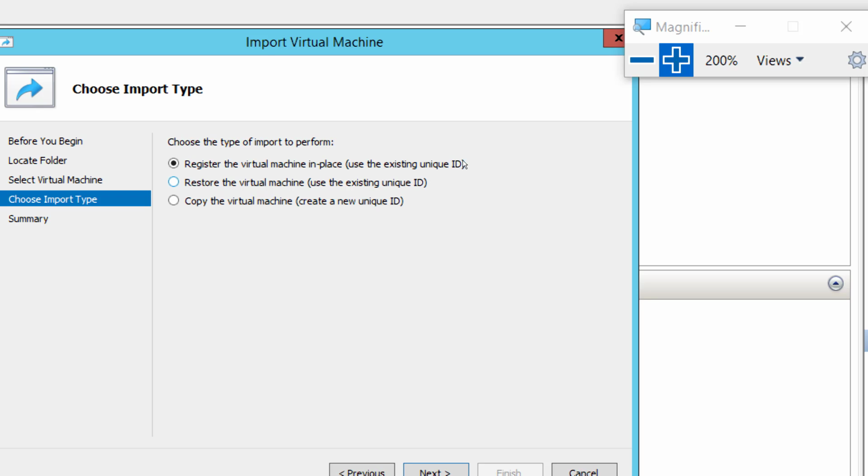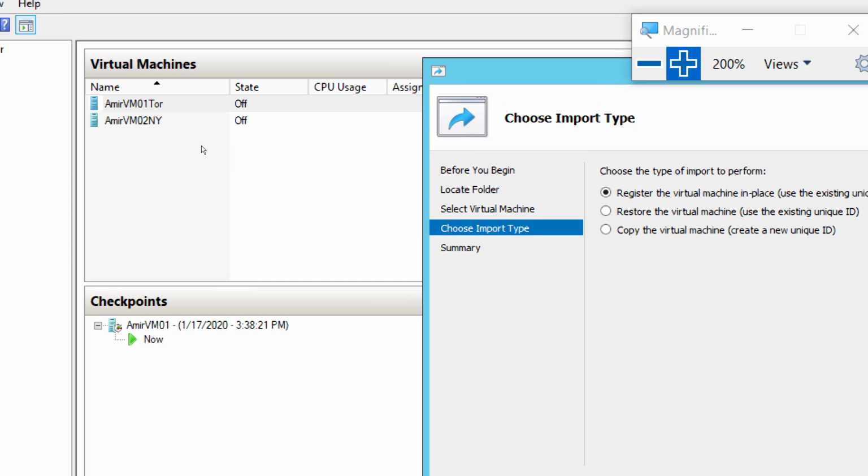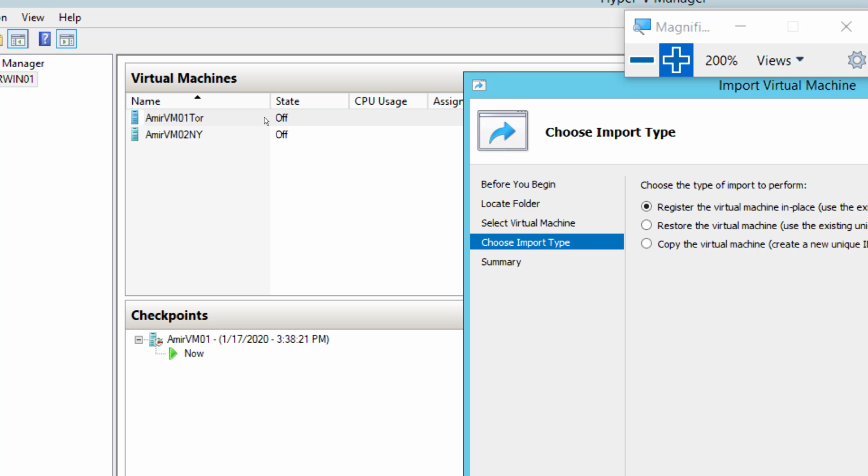So: register the virtual machine in place, use the existing unique ID. When you copied this machine from an existing machine, both have the same ID, and if you want to use that same unique ID here, you can do that. And why would you want to do that? Suppose the other machine whose copy we are importing now is a kind of template machine.